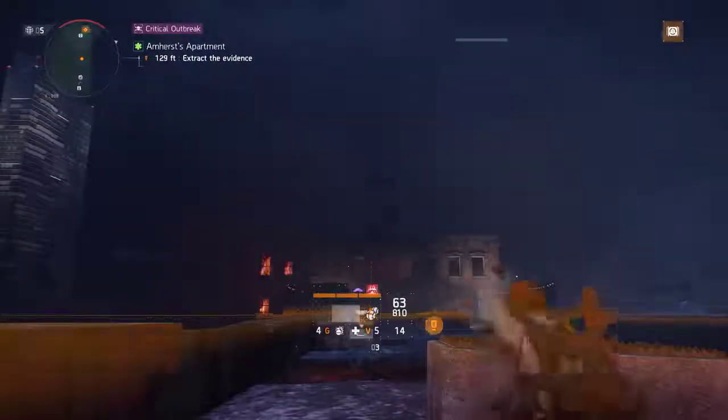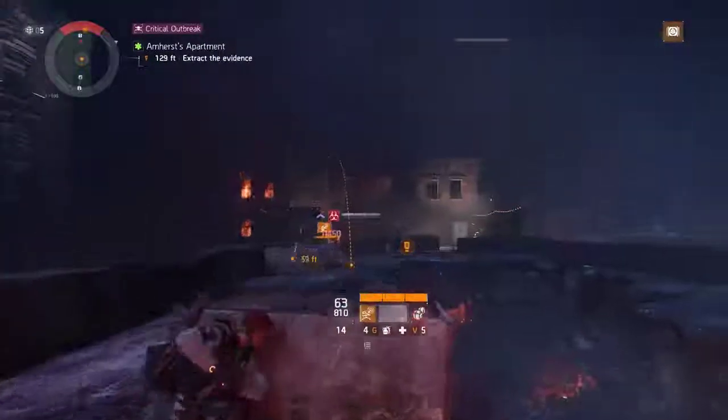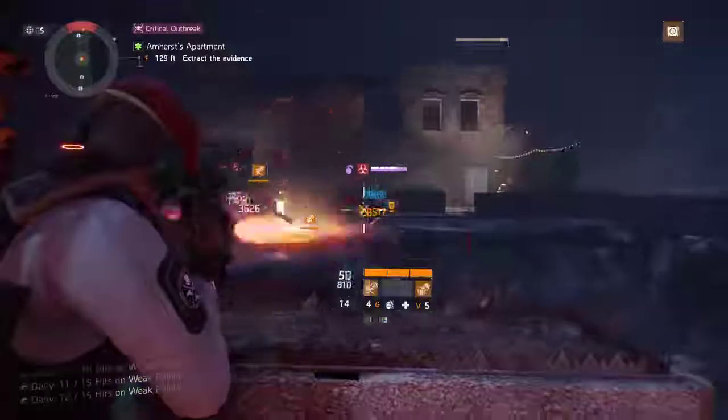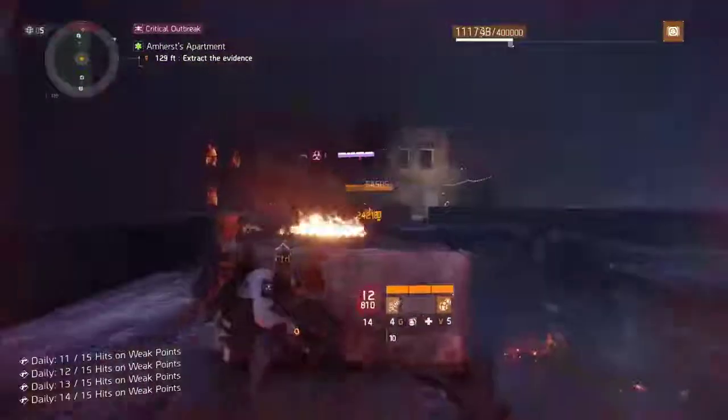I usually run over here, take this position, drop a turret right there, put down a seeker, and just do your thing. Just do those damn grenadiers.